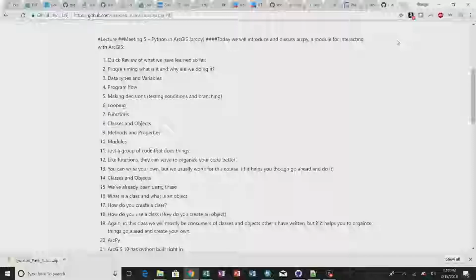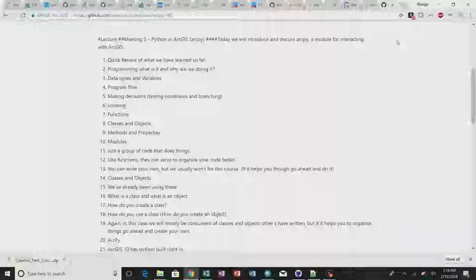A function can help us compartmentalize code, and a function can help us to have one set of code that does the same thing that we do over and over and over again.